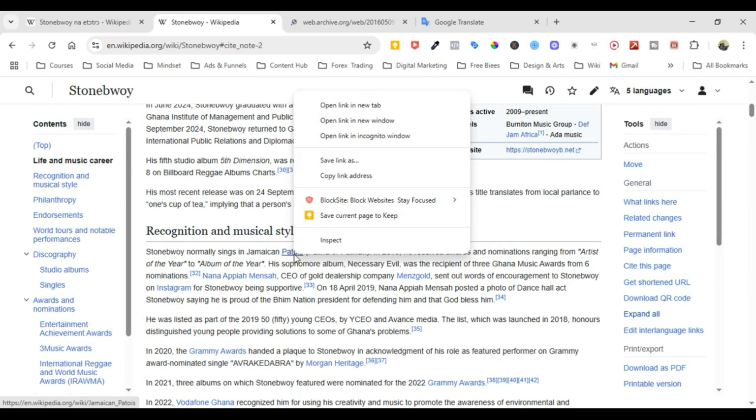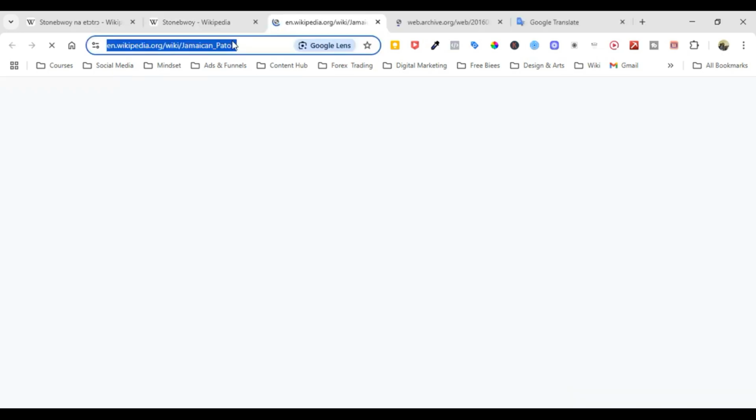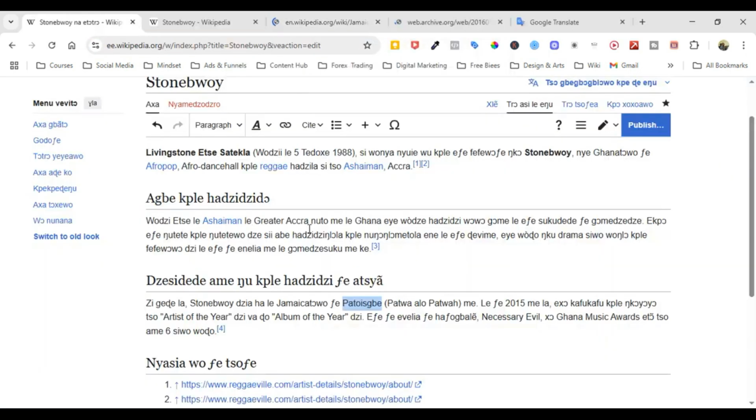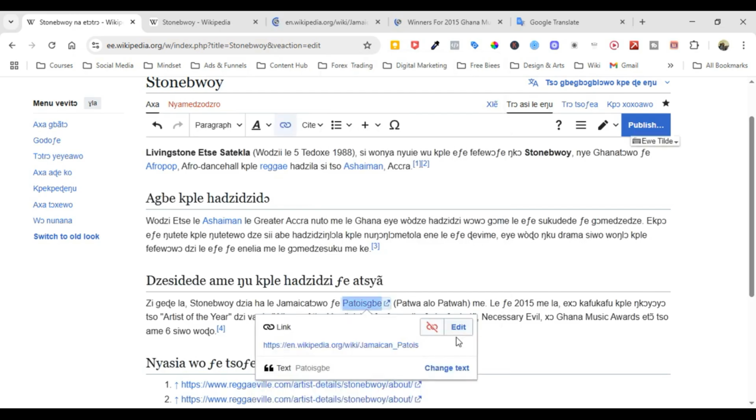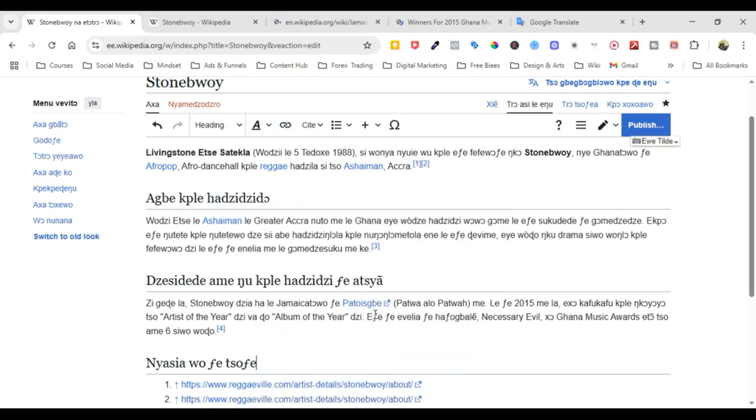So I have to work on that. So let me open the link, copy it. Okay. Then come here to link. I'm going to link it to external sources or external sites, paste it, and then done. So you can see it in the blue mark as well.